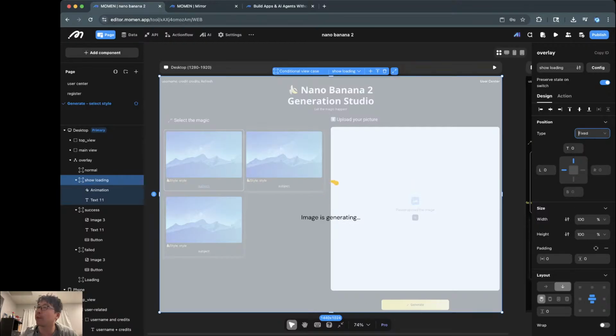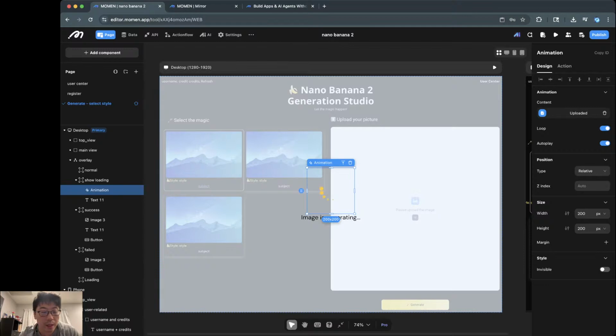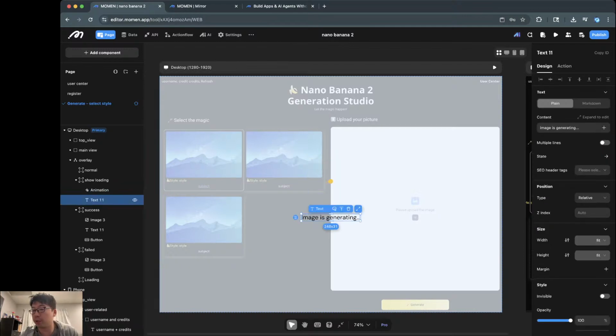I think fixed is to the page, and then absolute is to the parent. So on the page level, fixed and absolute are identical. And within here, we just have this loading animation, which is just a lottie that we uploaded, and some text showing that the image is generating, so the user doesn't get bored.